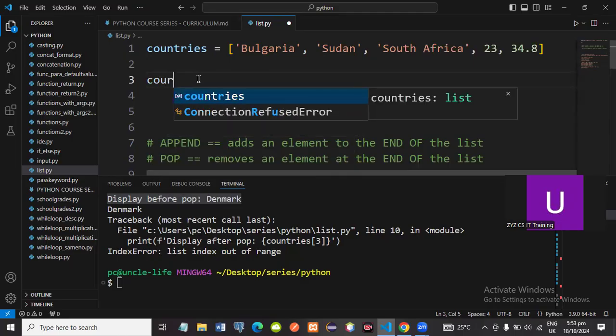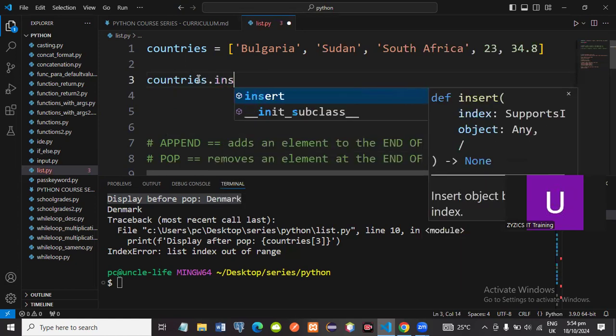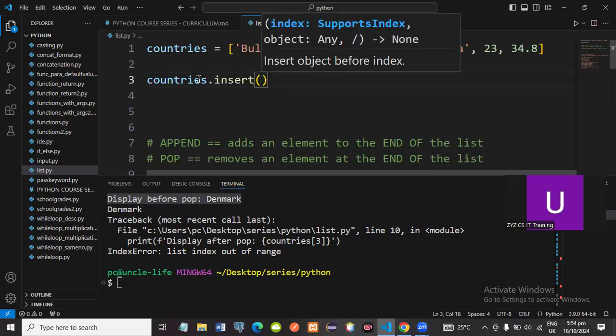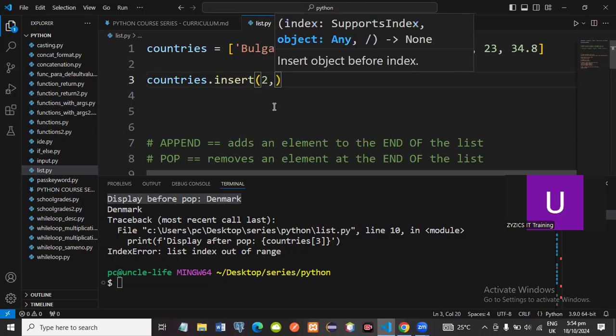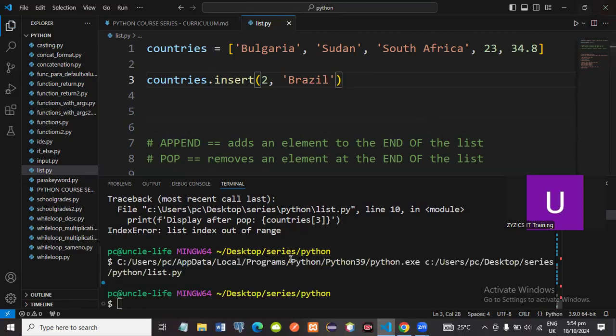Okay, so what we do is we use this easy syntax. countries dot insert, and we open our bracket, and we insert the element Brazil. So nothing will happen because we've not printed anything, but there is no error at all.